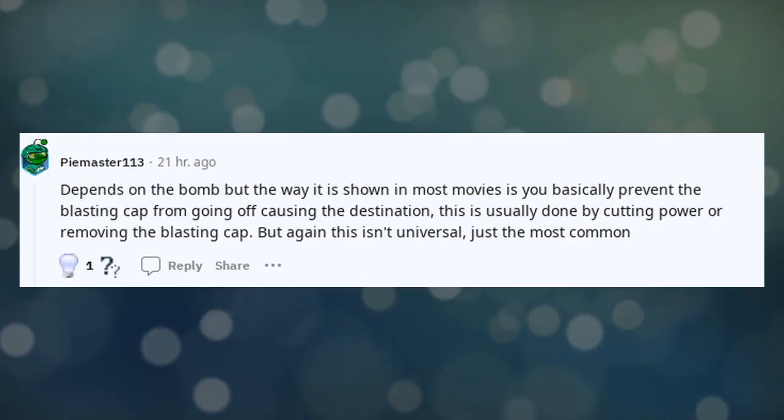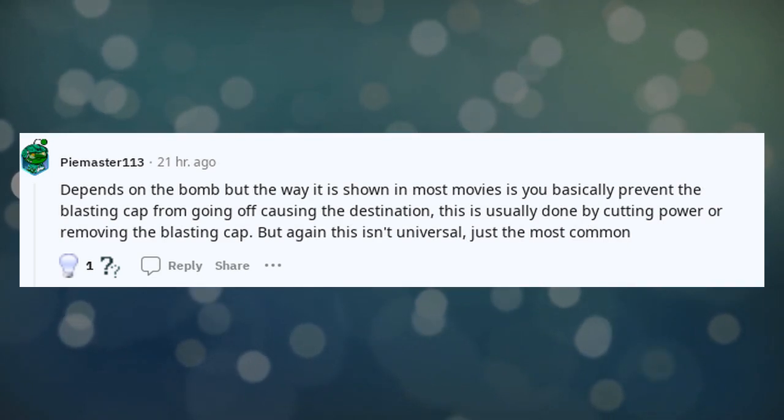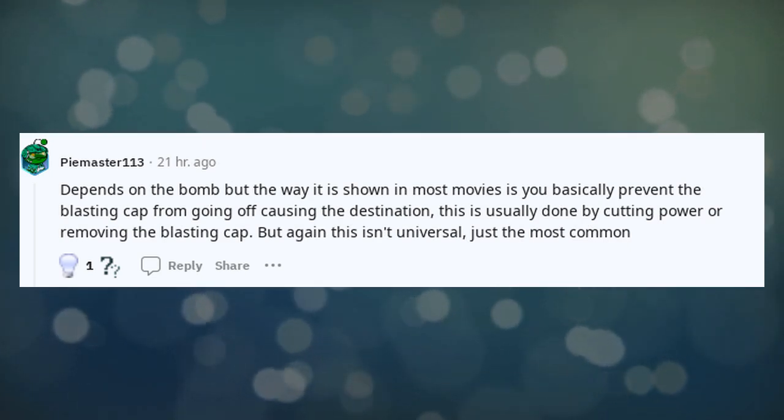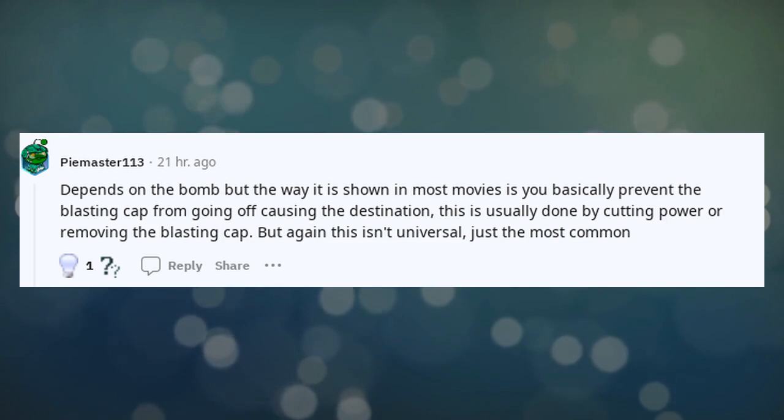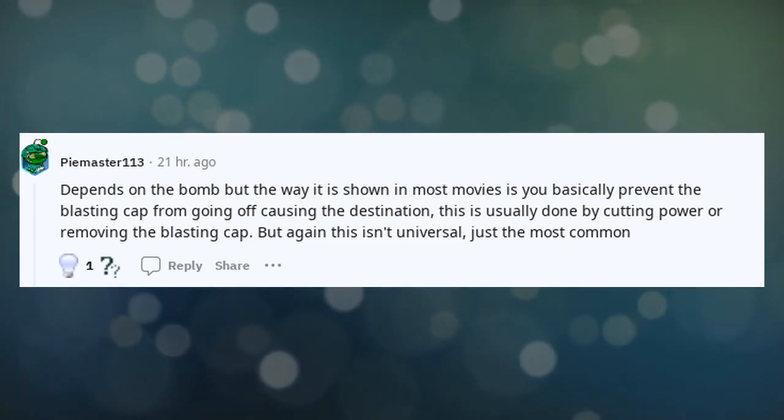Depends on the bomb, but the way it is shown in most movies is you basically prevent the blasting cap from going off, causing the detonation. This is usually done by cutting power or removing the blasting cap. But again, this isn't universal, just the most common.